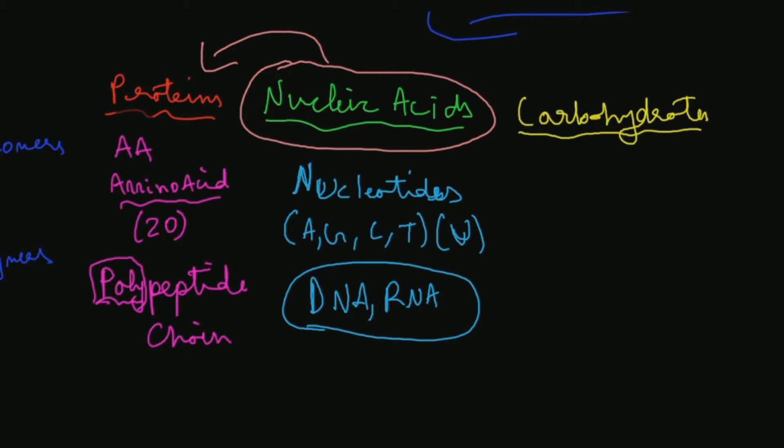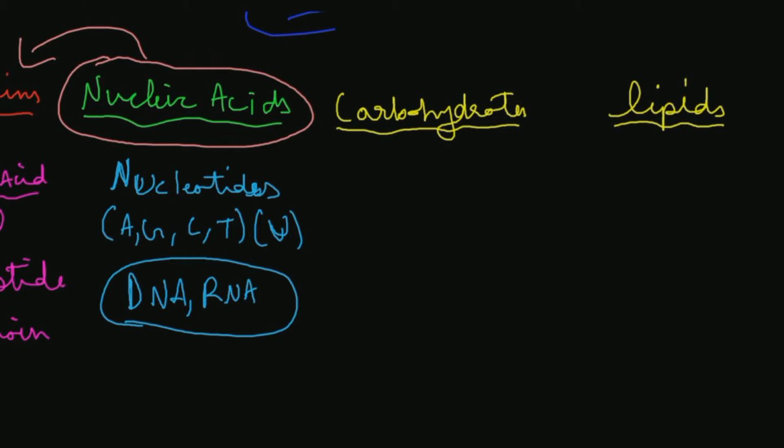Okay, so now let's talk about the carbohydrate. The carbohydrate is basically a substance that's used for storing energy. Like I said, we're going to go way more in depth into all of these different monomers and polymers and what their functions are in the cell or in our bodies in the next video. If I were to talk about all of those, this video would be 2 hours long, so I'd much rather split it up into 2 or 3 videos.